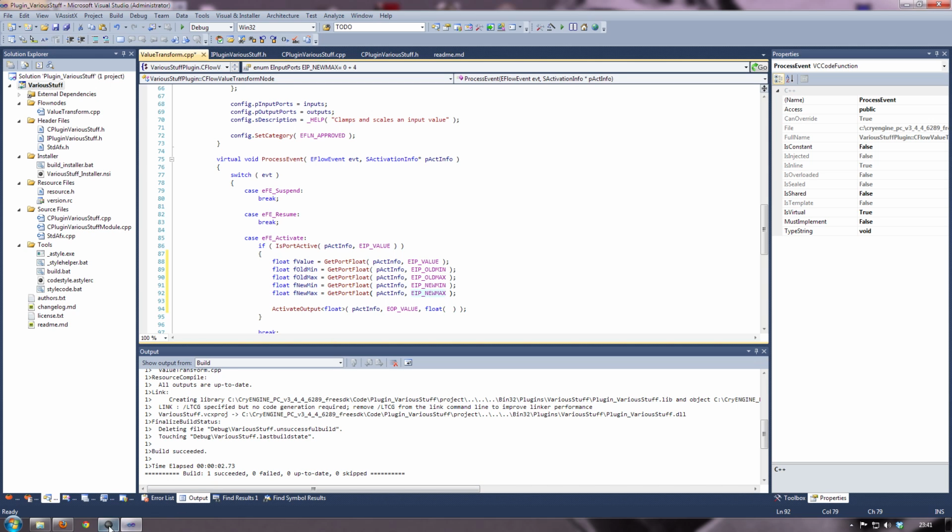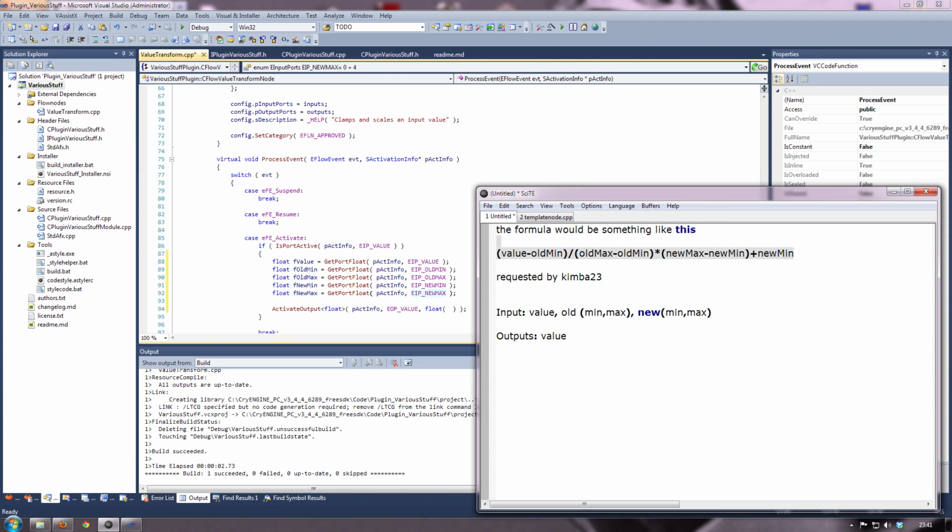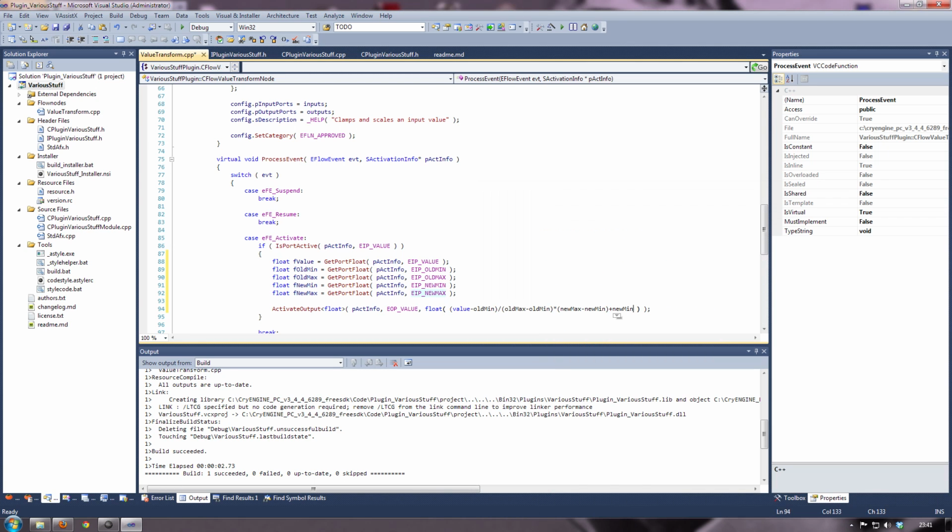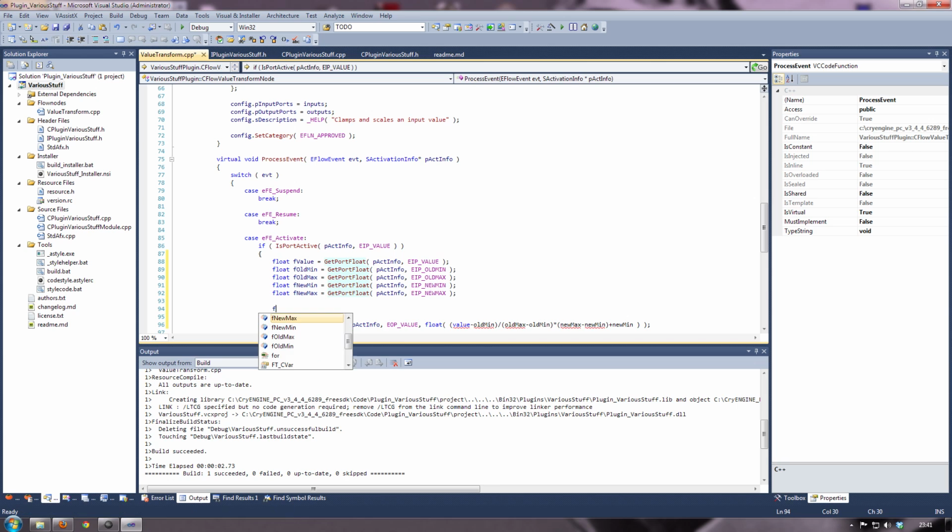So basically now we have our stuff now here. We're just going to copy this formula, and I noticed a small error. We need to clamp our values first, otherwise the scaling will be wrong in cases where the value is outside of the min-max range. So there is a function for this defined in the CryEngine SDK.